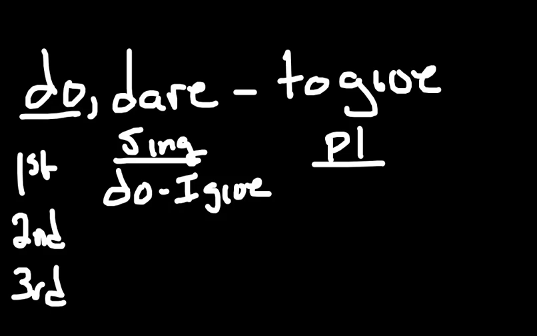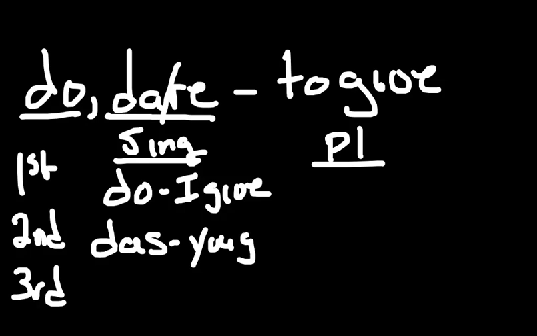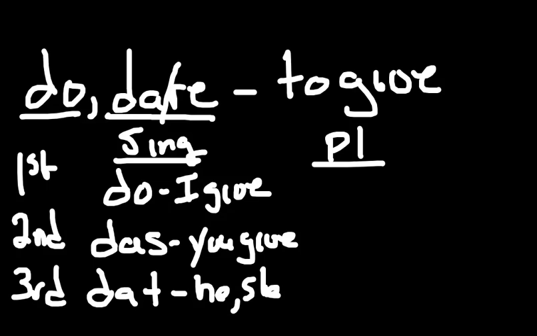For the rest of this, we need to look at this infinitive, which is dare. Then what we do, we go up here and we drop the R-E and we're given this verbal stem, da, D-A. And we add the personal endings. In this case, it's S. We translate that as you give. And then D-A plus T, that would be he, she, it gives. So we got our singulars.